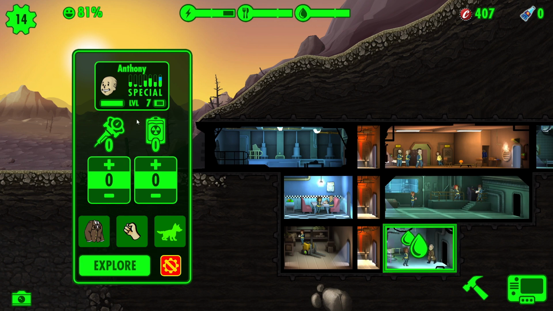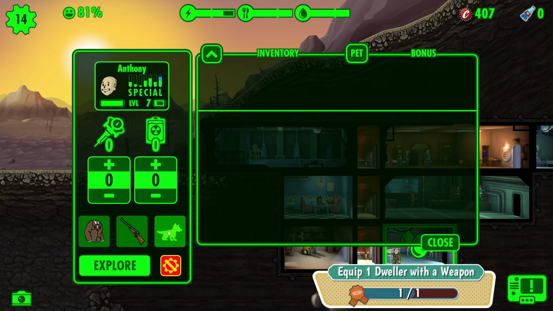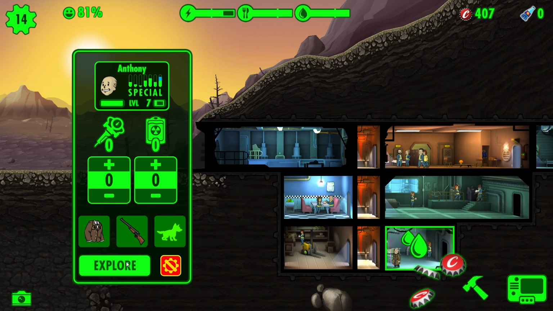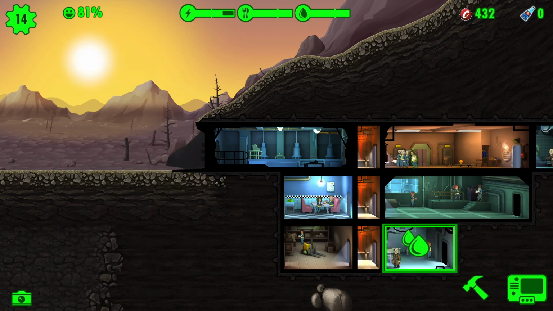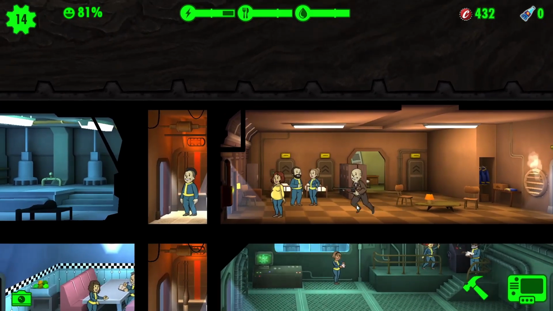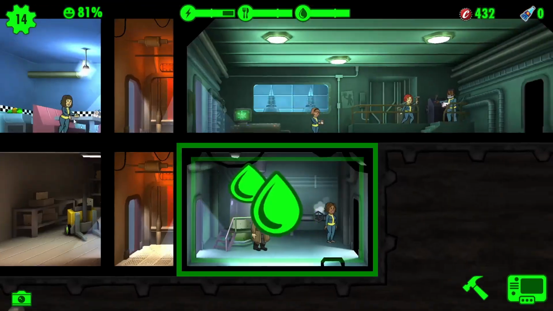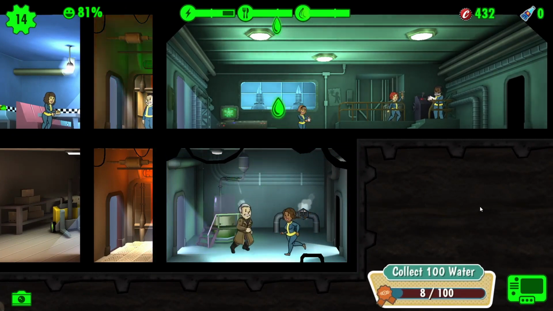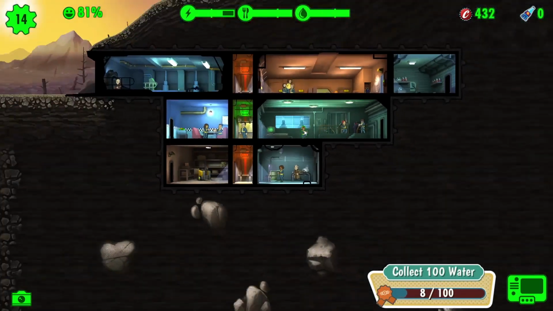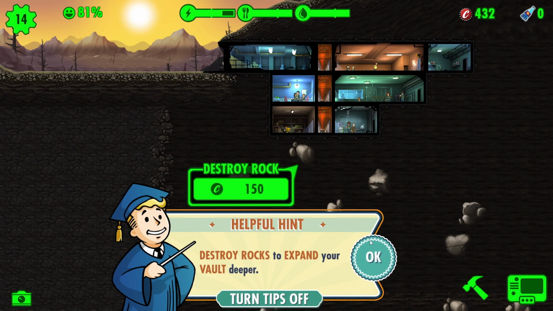Formal gear. And then we're gonna add the 9/11 shotgun, and you don't have a pet, so kill yourself. Give me that cap. I swear, if you die, I will beat you until you're dead. More water. Destroy rocks.